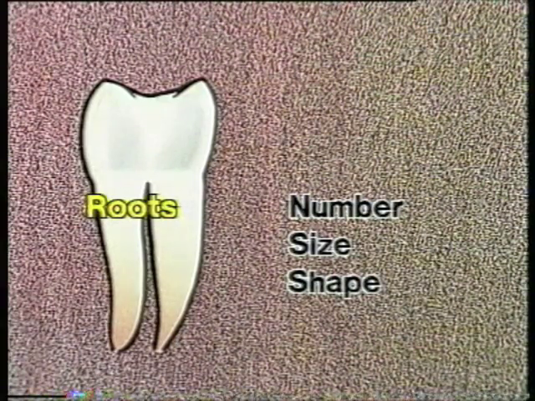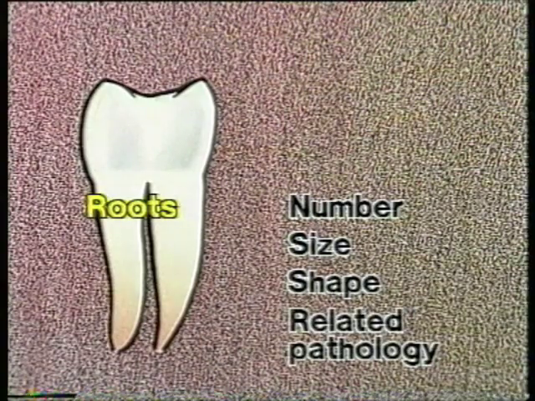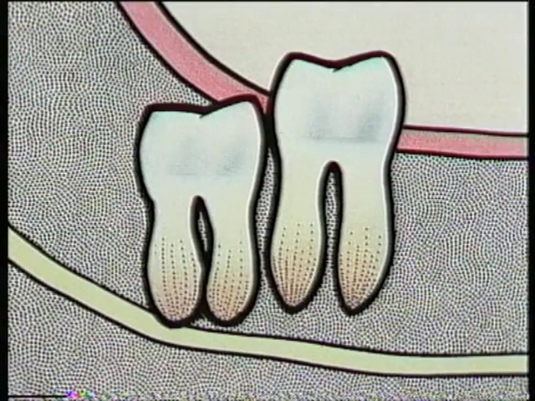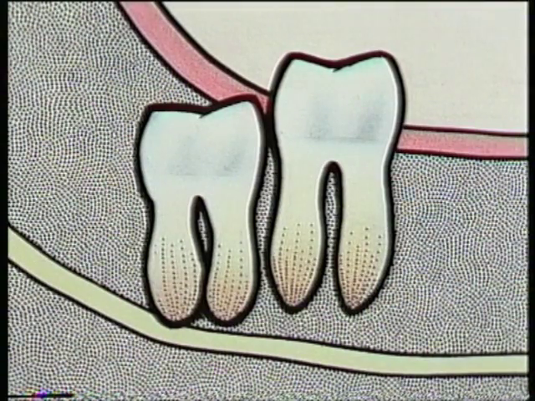Finally, in our examination of root morphology, we should look for any pathological changes occurring in the roots. An example of this is hypercementosis, and this relates well to the last case we have just looked at, since the roots have become excessively enlarged in all dimensions by successive layers of cement being laid down around the original root form. The difficulty of removal of this tooth is thus increased.